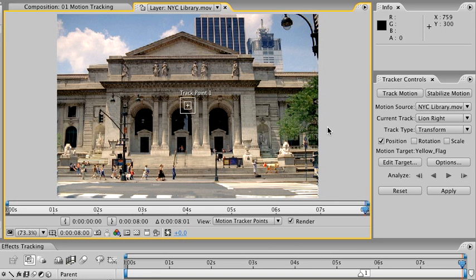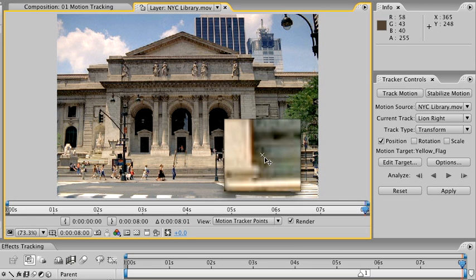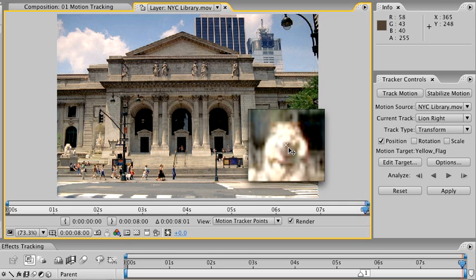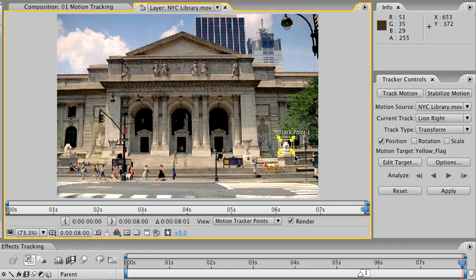Next, we'll just move this tracking point down to this right-hand side lion nose. So I'll open up my feature area so I get a bigger area to grab and drag this down to this lion's nose. I'll open up my search area because I want to be able to get a nice, confident track. Next, I'll analyze this one backwards. Analyzing backwards will move the clip backwards, moving this tracker off screen with our lion.